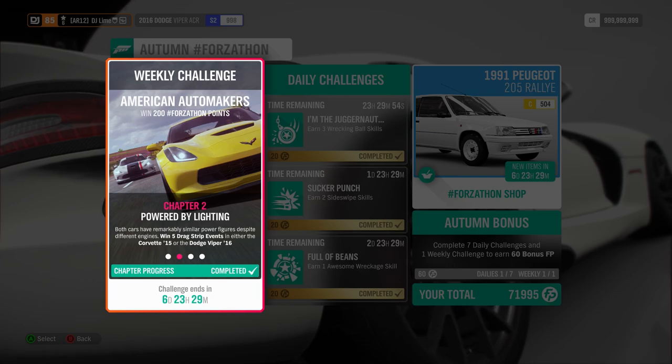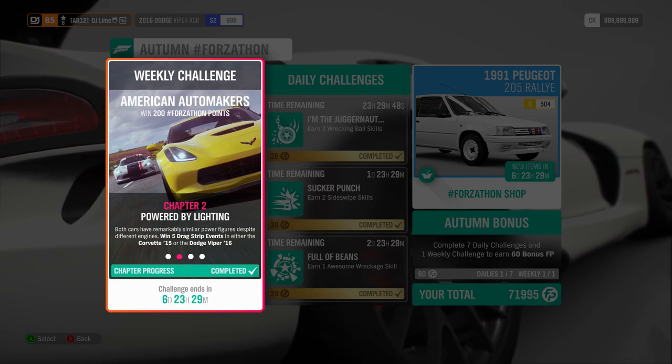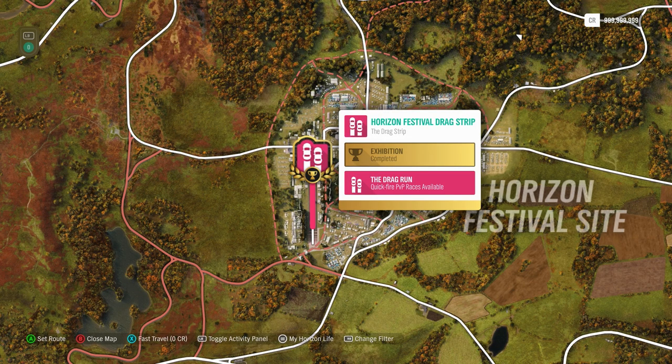Now, the second challenge, you need to win 5 drag strip events. These are extremely simple to do, but there are a few of these locations across the map, and the festival location will be the shortest layout. If you're having issues winning these races, then make sure to turn the difficulty down inside the settings.